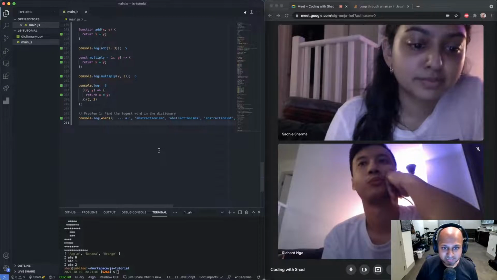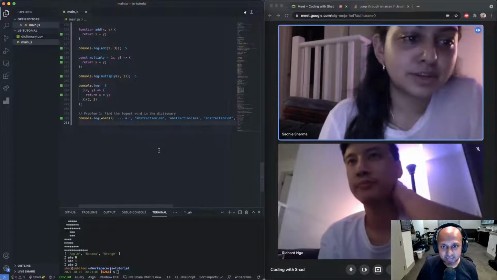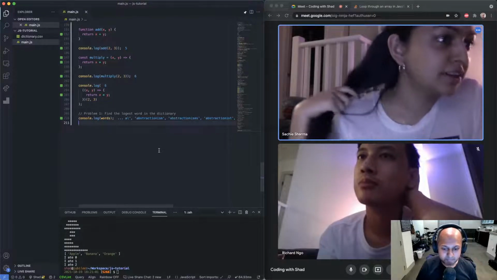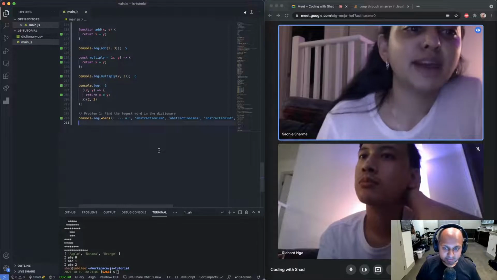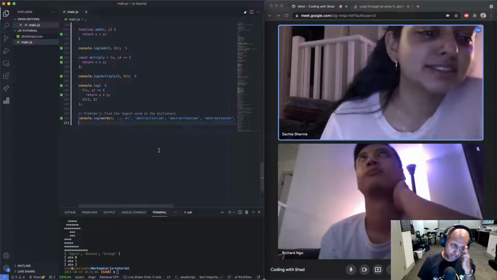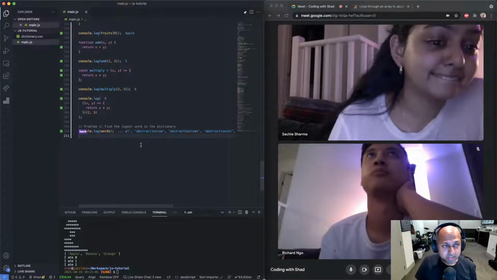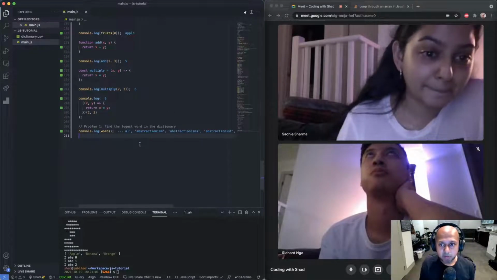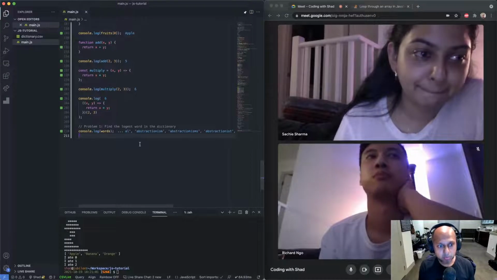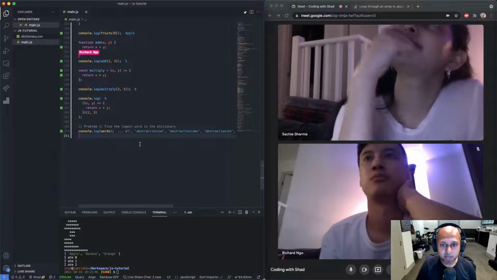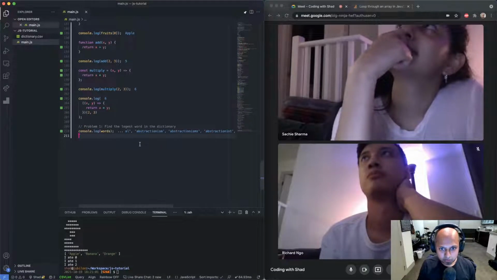You want to try how to find the longest word in the dictionary? So because we have the dictionary file, we have to write some type of command in main. Let's just talk about the problem solving aspects of this before we go and worry about the syntax. How would you search through the dictionary to find the longest word?